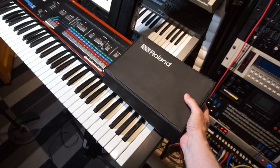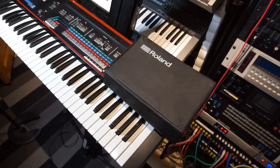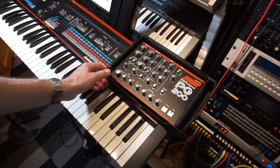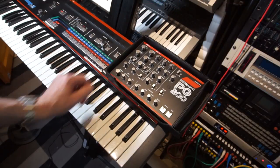But if you were well funded, you could obtain this. And inside here, we find, yes, that it's the PG200 controller. And this PG200? Well, I think this used to belong to another fellow YouTuber, isn't that right?